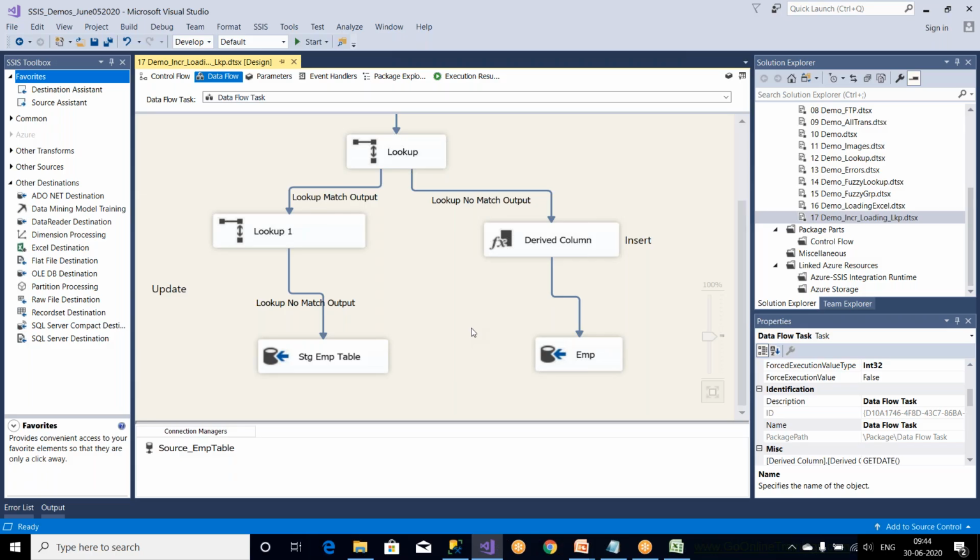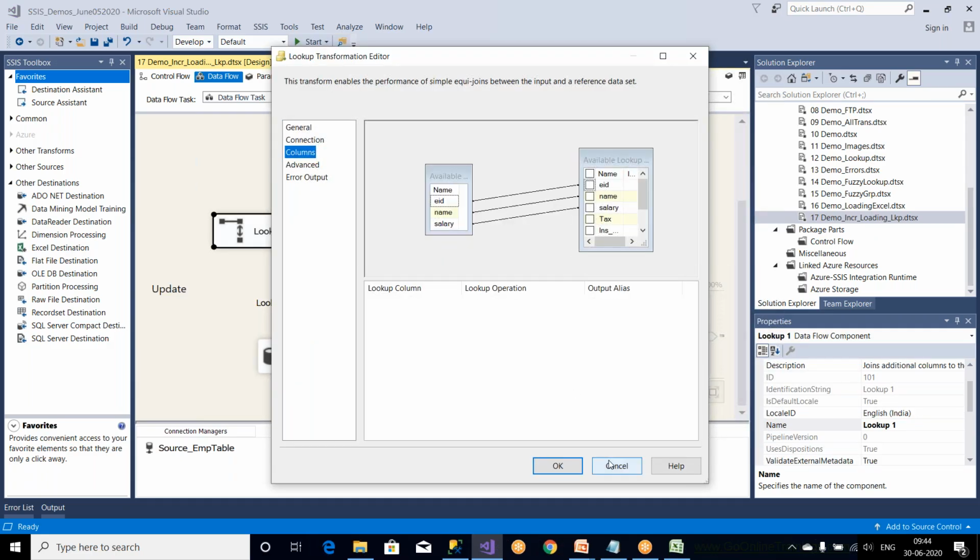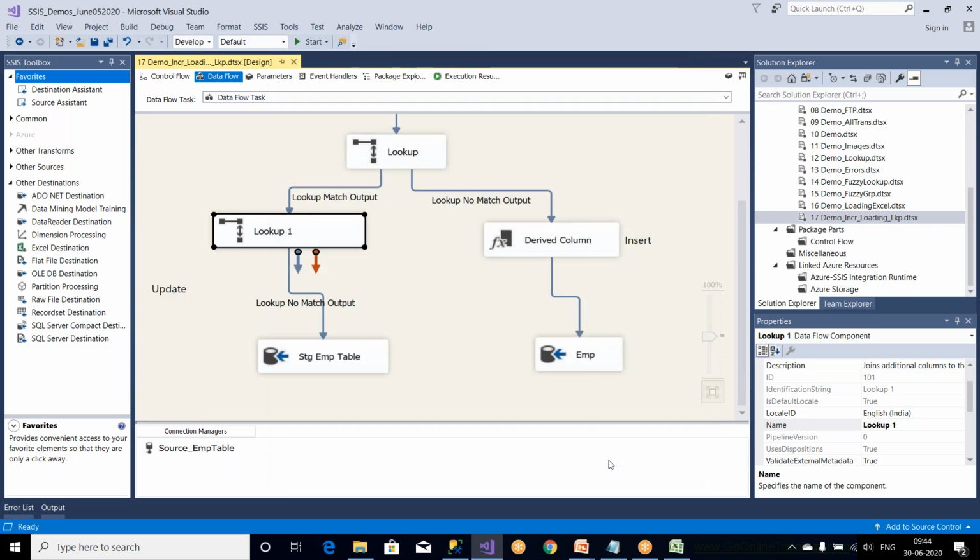I had seen one architect implementing everything in SQL. After some time, a few people joined. Then for each and everything, he was saying, go to that stored proc and modify, go to this stored proc and modify. The newcomers were completely irritated. Not only that, even if the architect resigns tomorrow and new guys come to the company, if you implement in stored procedures, it will be a big maintenance problem because coding is not so easy. Here, at least you can simply double click on this and see something and do something. It is pretty easy compared to implementing everything in stored procs. But many people coming from a SQL background, for example me, I love to create stored procedures. But if I give stored procs, definitely you will have a lot of maintenance issues. Clear? And it is slow also.